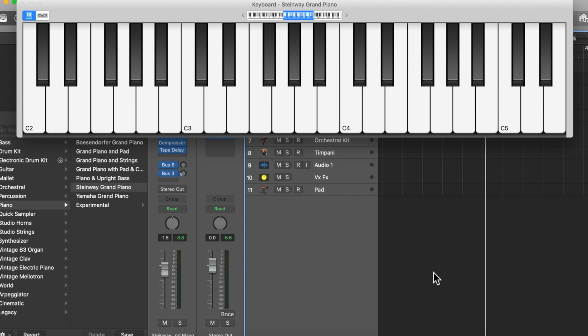So how are you going to do the questions? You'll see that it's listed C to D. So what I would ask you to do is then find a C on the keyboard, and then you need to work out when you go to a D, is that a tone or a semitone? And then you underline the correct answer. So C to D. Do you have a spare flappy note in the middle? If so, then you put tone. If you don't, then you put semitone. And there will be a combination of tones and semitones, so it can't just be tones all the way through.